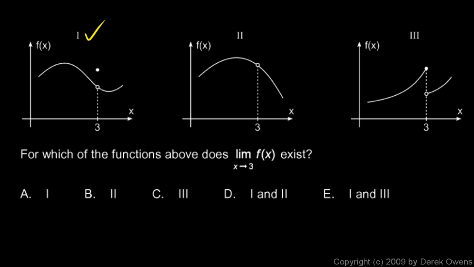Same thing happens over here. As we get very close to an x value of 3, we get very close to a particular y value, and the function is not defined at that point. There's a little hole in the graph right there, but that's okay, it still has a limit. We can still get as close as we want to this y value by keeping x sufficiently close to 3, so the limit does exist there.